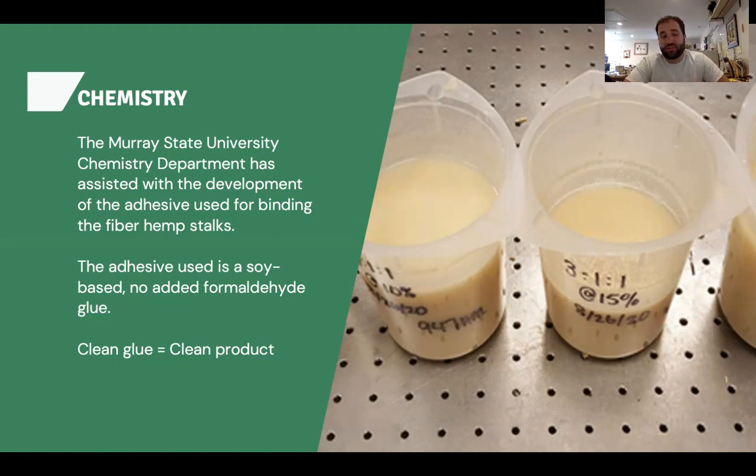There's a massive amount of research, and the brain trust for hempwood lies at Murray State University. From the chemistry department, the thing that matters most is fit for purpose and non-toxic. If it is fit for purpose, you have your bonding strength, moisture resistance, and heat resistance. The non-toxic element comes into play because nobody wants to live in a house that's going to poison them. Unfortunately, most building materials made just to make a profit include less expensive, more toxic adhesives or different heavy metals.